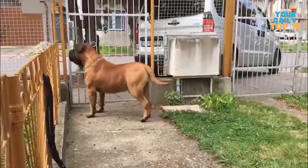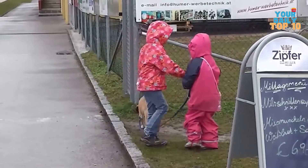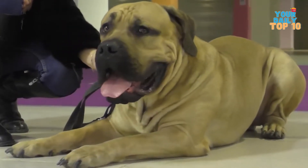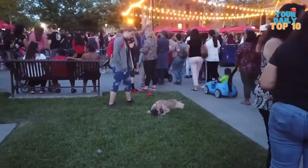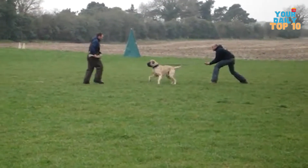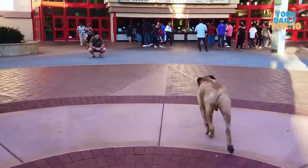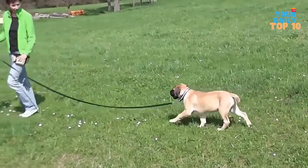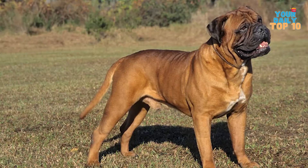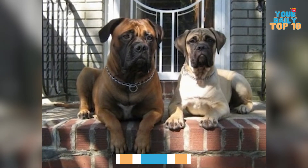Given these features, the Bull Mastiff is an ideal companion for owners who require both protection and companionship. Even with youngsters, this breed may be a fun playmate if properly taught. If the Bull Mastiff is not included in the household, he will become destructive. When confronted with a suspicious stranger, this breed requires extensive socialization to distinguish between good and harmful people. If the intruder persists, the Bull Mastiff is always prepared to attack. Keep in mind that constant training and early socialization are keys to a well-rounded dog, regardless of breed. It has a lifespan of 8 to 10 years. The male Bull Mastiff weighs around 110 to 130 pounds, and the female is around 100 to 120 pounds.